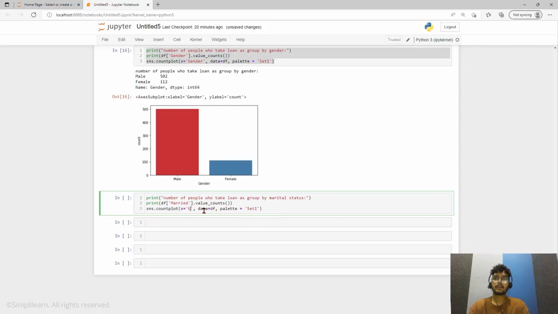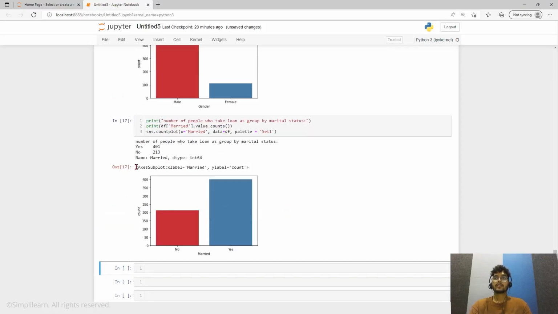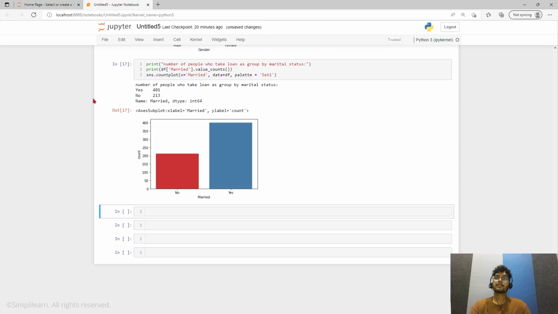Here I have to write the palette. So here you can see 401 are yes, and 213 are no.